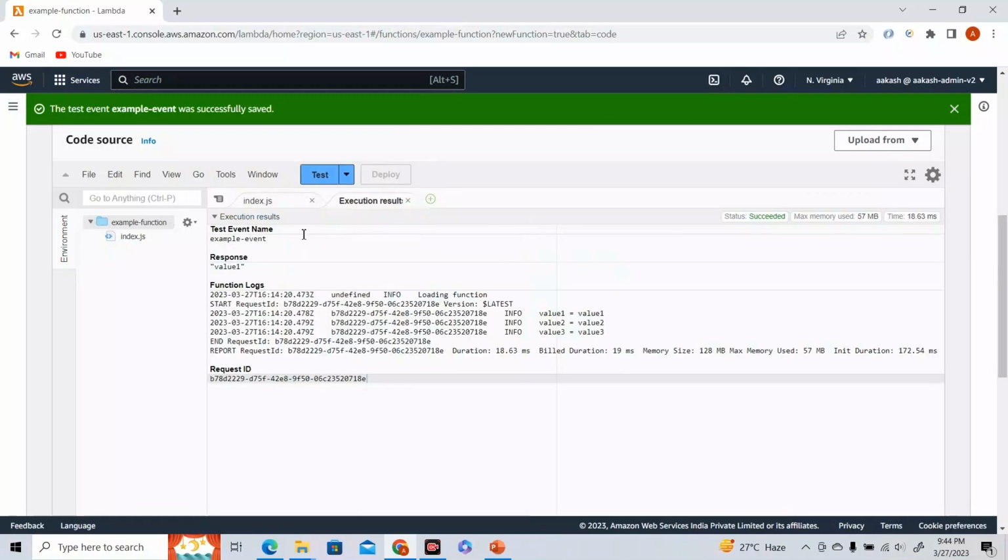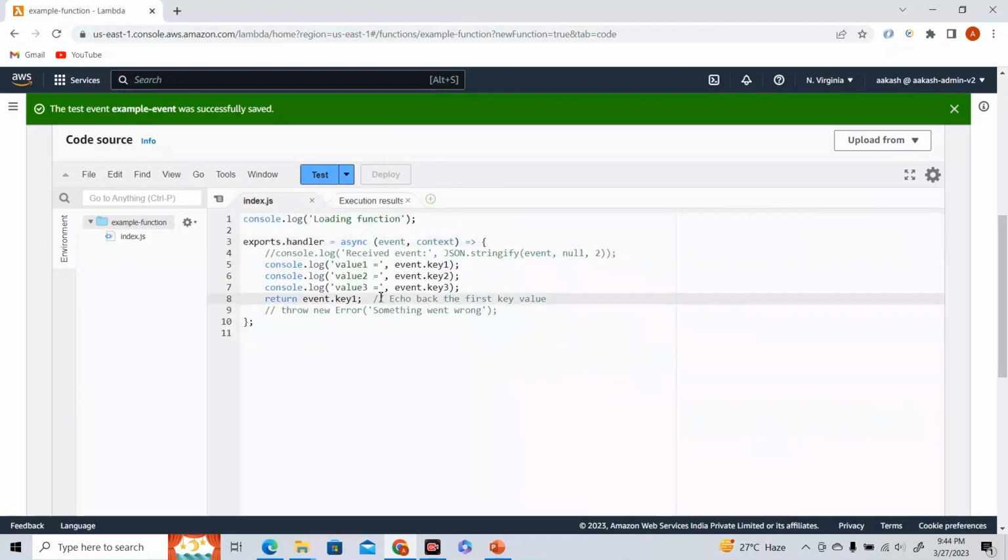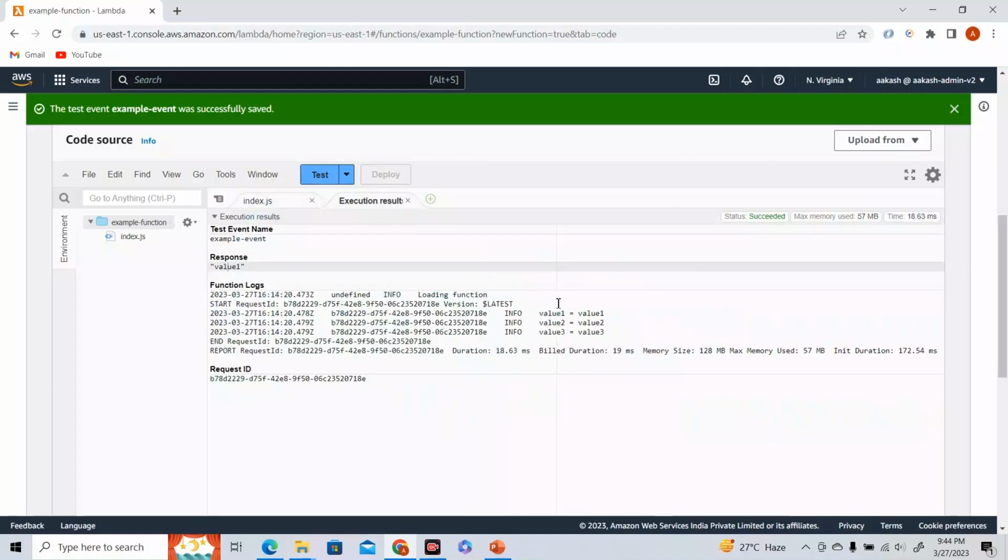So this is the execution result, and the response that we are getting is value1, because we are returning event.key1 and key1 has the value value1, right? And in the console.log statements, these are the outputs that we are getting: value1, value2 and value3, according to that JSON object.